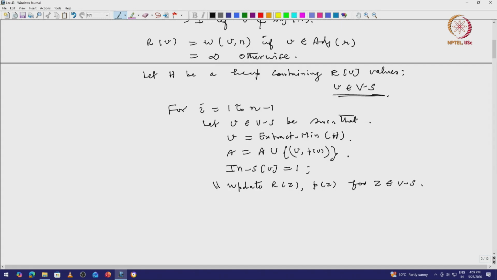We have found the minimum and added the edge, and now we have moved V. Now we have to update.